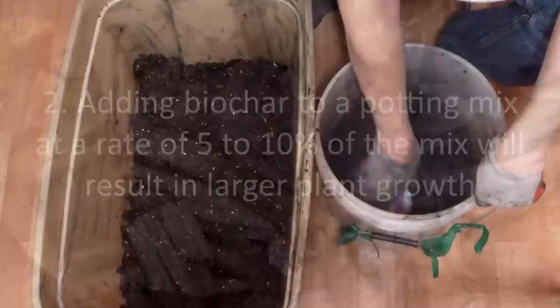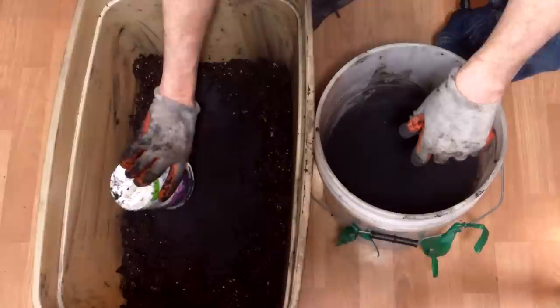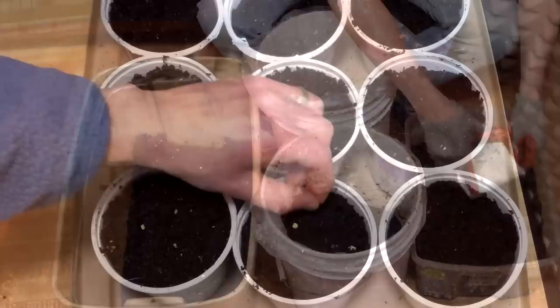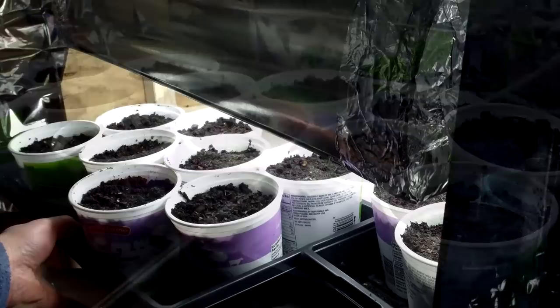In preparation for the trial, 4 weeks ago I blended biochar with worm castings in order to charge the biochar with nutrients and inoculate it with microbes. Now that the biochar has charged for 4 weeks, it's time to get the trial started. So this weekend, I prepared the potting mixes for the control and test groups, started the seeds for the plants in the trial, watered them, and placed them under lights. This doesn't sound terribly exciting, but I must say that I am excited to see the results.